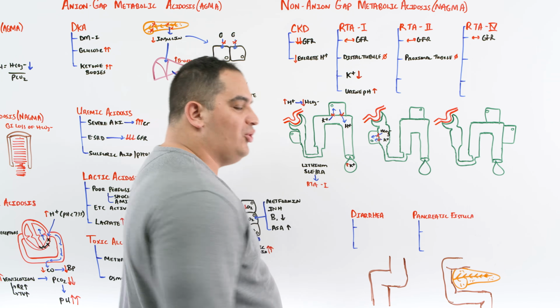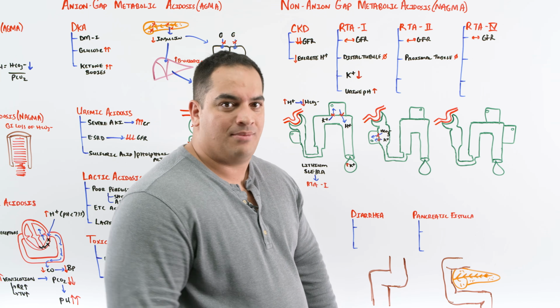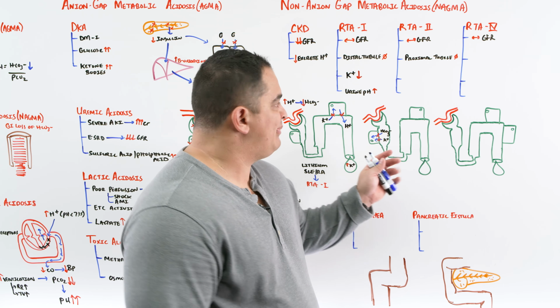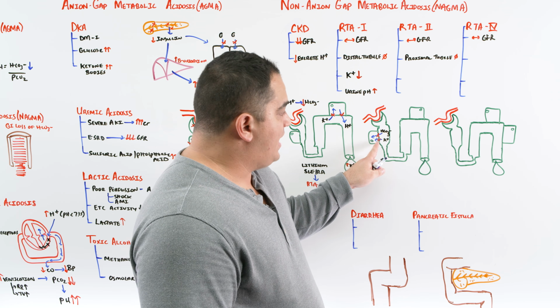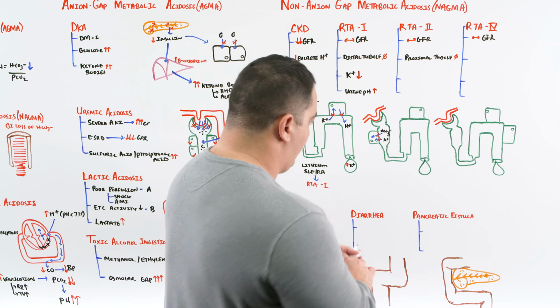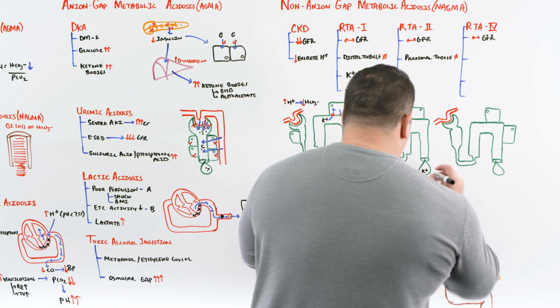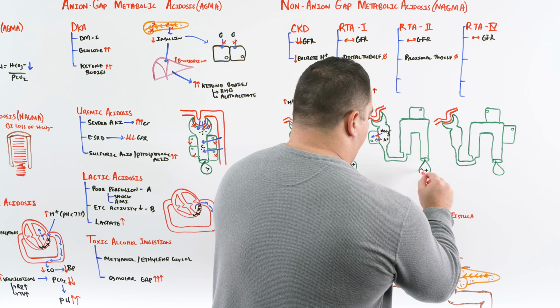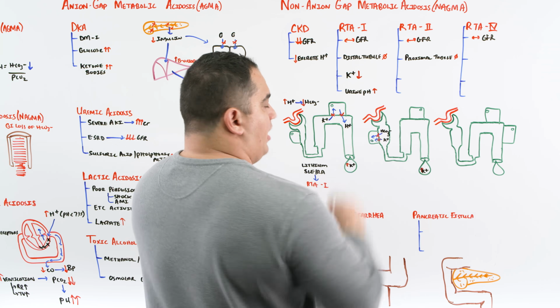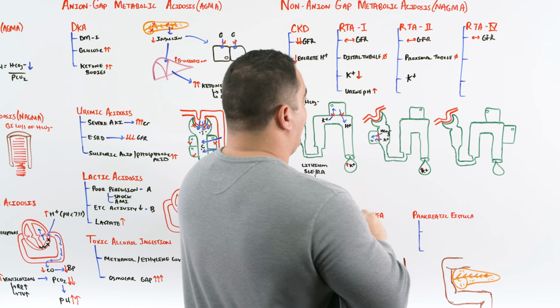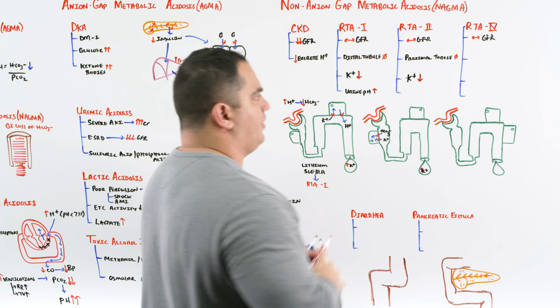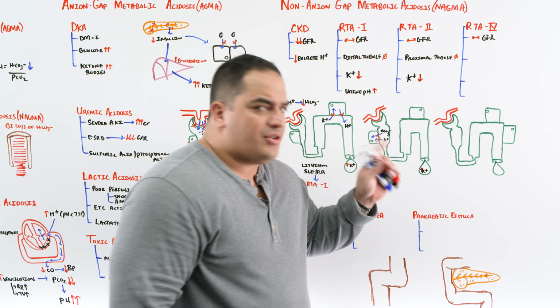What happens if you lose bicarb? You plummet the pH. Pretty simple one here, right? All right, but I also don't reabsorb potassium. What happens to potassium? Shoop, right in the pee-pee. Right in the pee-pee it goes. So potassium, there'll be a lot of it in the urine. So what happens to the amount in the blood? Tanks. So oftentimes these patients will have hypokalemia. Pretty bad actually too.